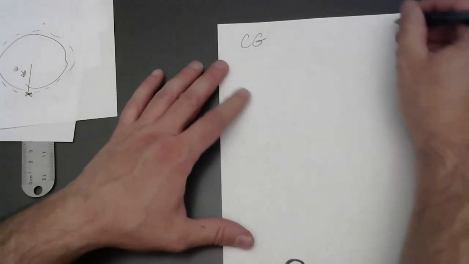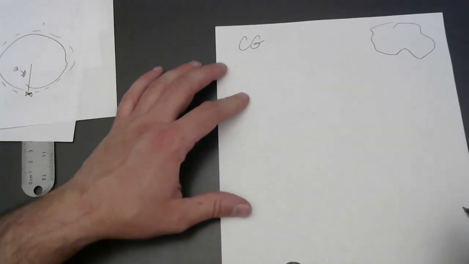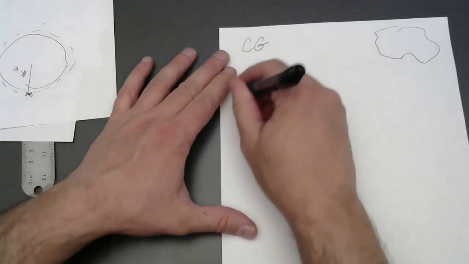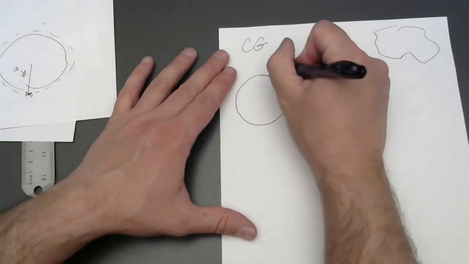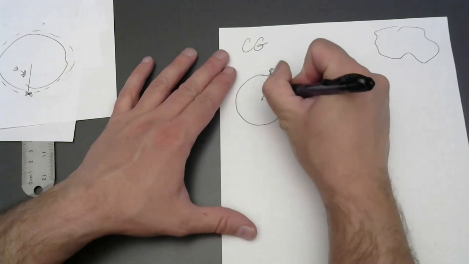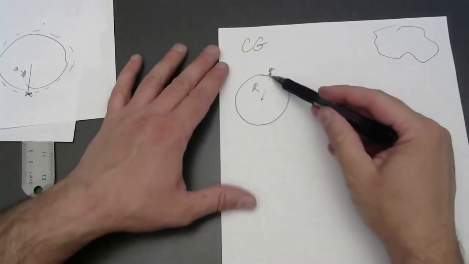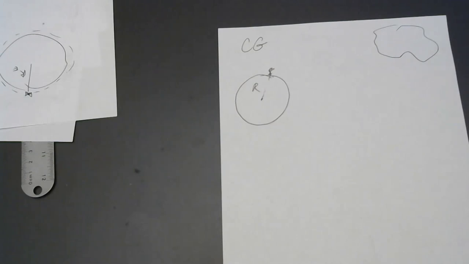Now, the comet is shaped irregularly. Again, it's kind of like a lumpy potato, but we'll just pretend it's like a sphere and you're standing on the surface. And let's look at how fast you'd have to be moving to escape from it. Like, is it possible to jump from a comet and never come back? Obviously on Earth, that's no good. You jump, you fall right back down. To launch something fast enough from the Earth that it never comes back, I don't think that's even possible because, again, it would burn up in the atmosphere. But we're going to see that on something as small as a comet, you could probably jump fast enough to never come back.